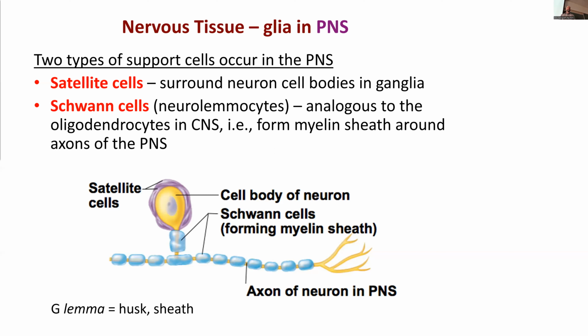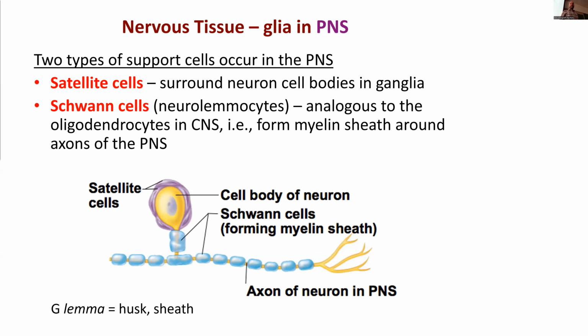Then we have these other types of cells called Schwann cells. So these perform the same function as the oligodendrocytes in the central nervous system, in that they produce this myelin sheath that wraps around the axons of these neurons in the peripheral nervous system. And so you can see an example of this here. We have satellite cells that are surrounding the cell body, protecting it, providing structural support. And then we have these Schwann cells that produce this myelin around the axons that keep those axon signals running quickly and efficiently. So only two types of glial cells in the peripheral nervous system. So we've got six glial cells altogether. Be sure you know those, know where they're located, peripheral or central nervous system, and know their general functional role.